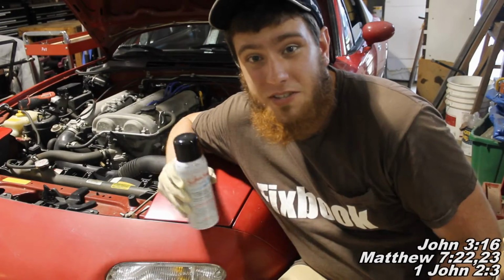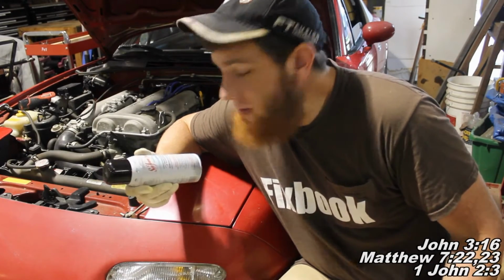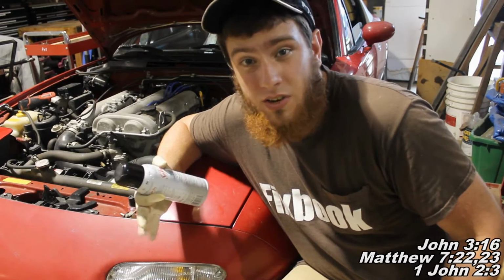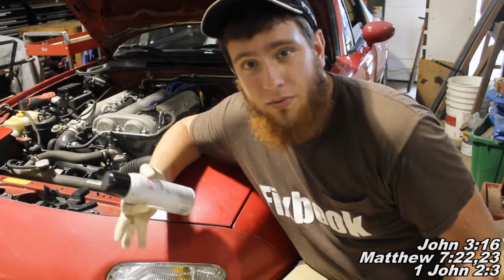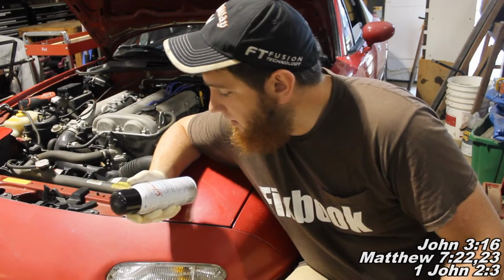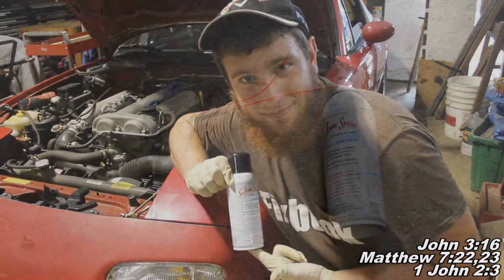So today I'm going to be showing you how to seafoam your car. Basically what seafoam does is it cleans the inside of your engine and those internal engine parts. It's going to help remove carbon buildup, and that's pretty much it. So just hang out, I'll show you what you're going to do with this stuff.